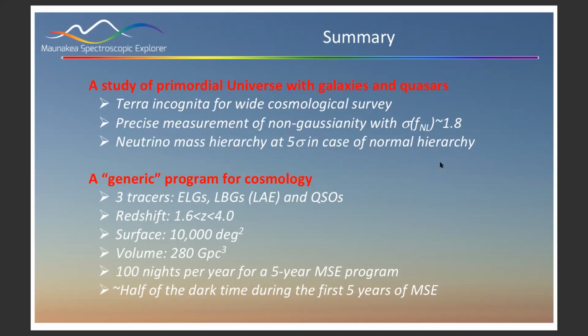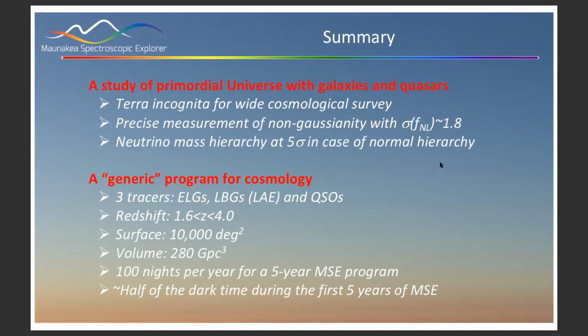Basically, all the groups are in the 2 projects, I mean, more or less. So the 2 options are really in parallel now. Except that for MSC, you have a design, which is not optimal for cosmology, but you have really a design and with this design, you can do a very interesting program in terms of cosmology. This means you cover fNL, you cover the neutrino mass, and you cover a fraction of BAO and ISW. And it's not a very expensive program in terms of nights. It's really optimized for the cosmology. It's just 500 nights, which is not a lot finally.